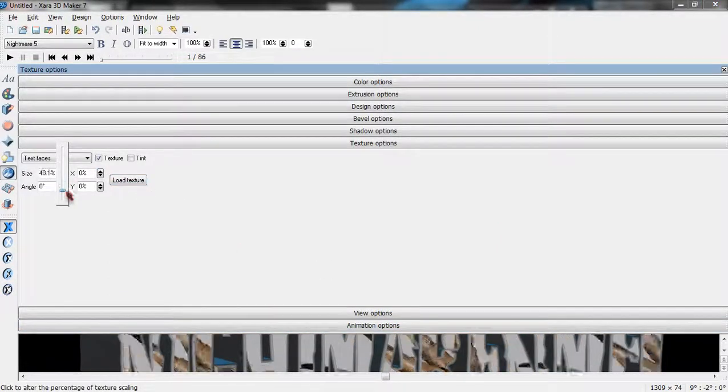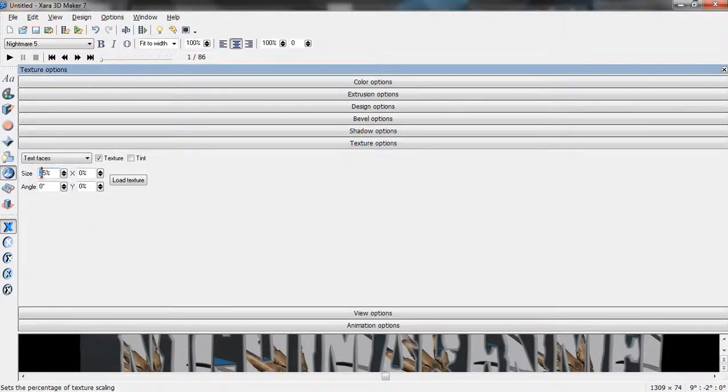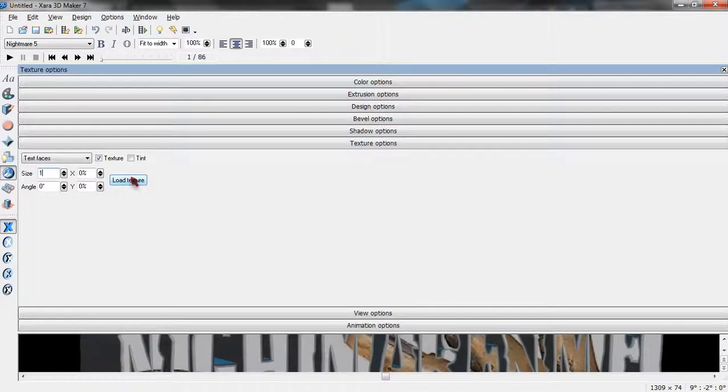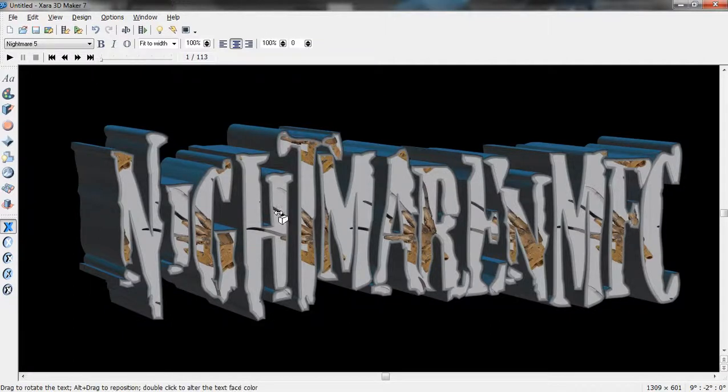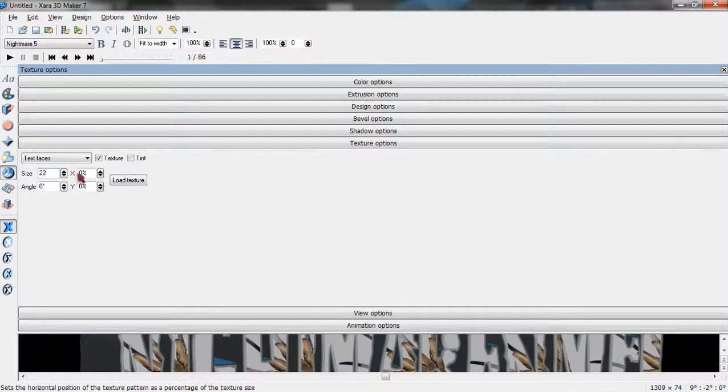We want to scale the size down to about, let's go about 18%. Let's see here. I don't like that. So let's go back to the texture and scale it back up to about 22%.